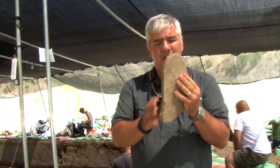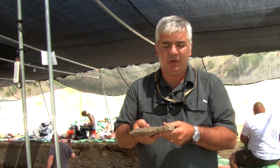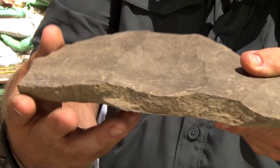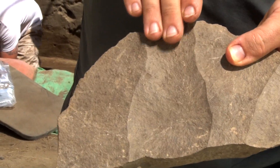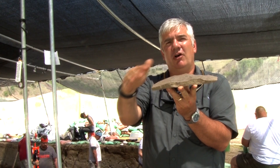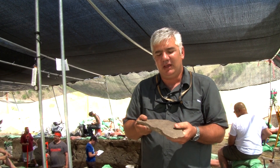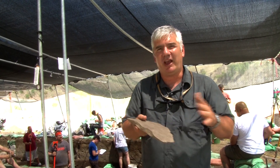These kinds of large, thin flakes are not uncommon in the slopes of the canyon, so you could just pick one up and bring it to the site. What's special about this one is someone in the past took this and struck down to prepare a platform on the edge, then turned it over and struck really hard and shot a flake across the surface, creating a rather thin but long flake. Seeing this as the core helps us understand when we find really big basalt flakes what they're driving them off of, and how the entire technological continuum from the raw material down to the final pieces is constructed.